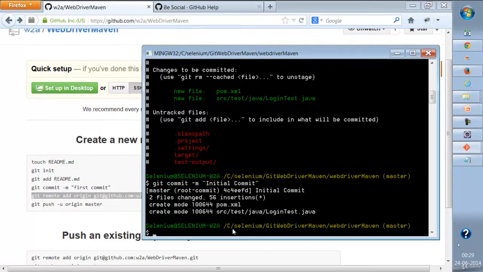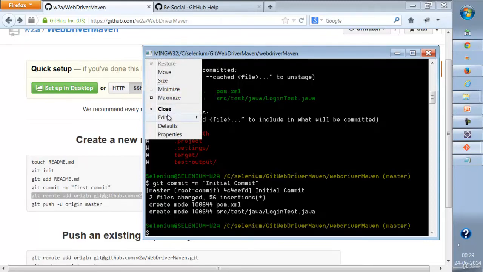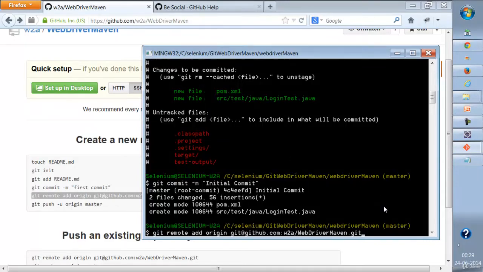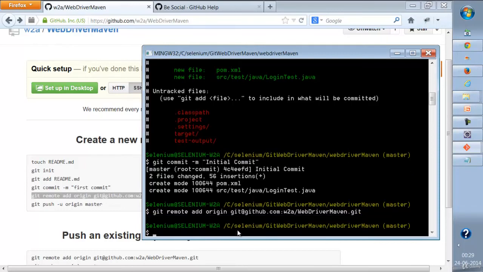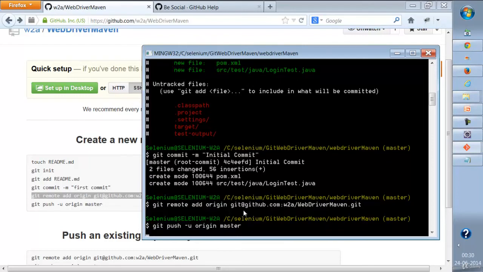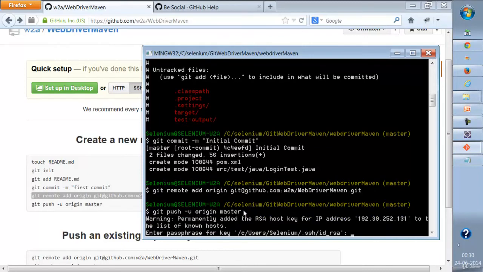Okay, so it's actually not allowing me to paste like this, right? So git remote add origin, you can change this name origin to any other name if you want. Press enter, and this is now added. This SSH key has been added to this particular project. And now when you say git push -u origin master and press enter, it will push your code to that particular remote repository.